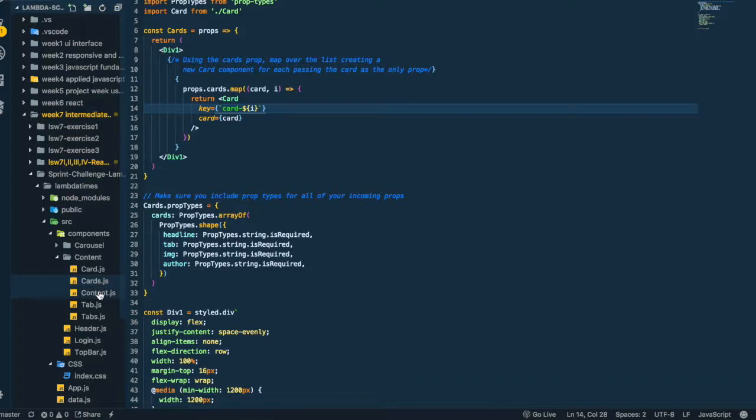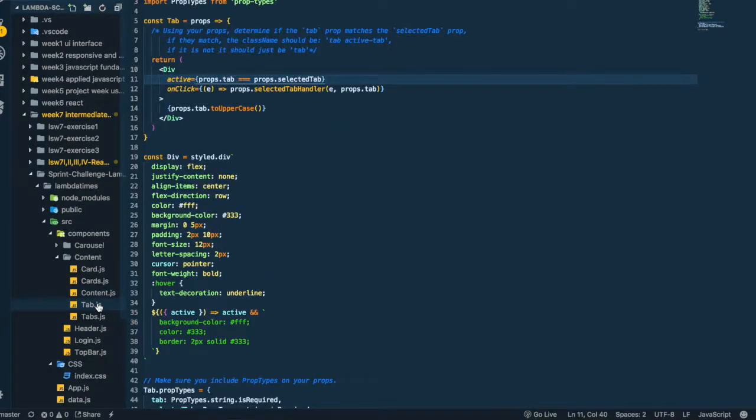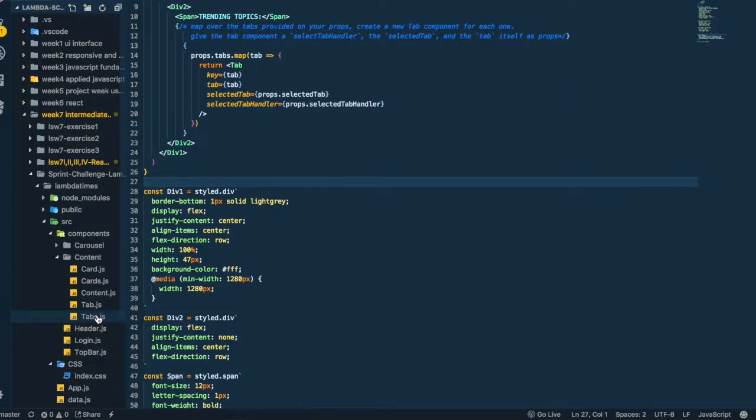I think I was confused with the naming convention or prop passing down or something. But I took my time with it, and then it came out all right. And then we used styled components to style all the different parts of the application. And I didn't have a hard time with that at all. I've used styled components before, like I've said.